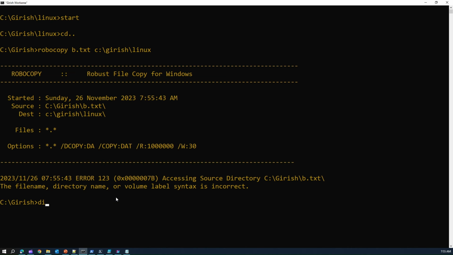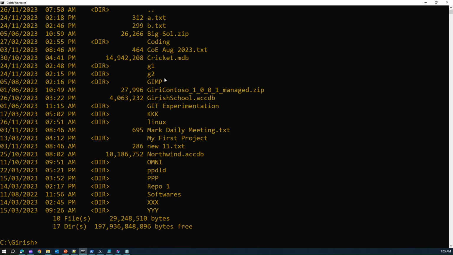So let me see if I have a directory. I have a b.txt. I've written the command robocopy b.txt, and then I try to move it into another directory, but this is applicable only to directories. It is not applicable to a file, and that's why you got that error.